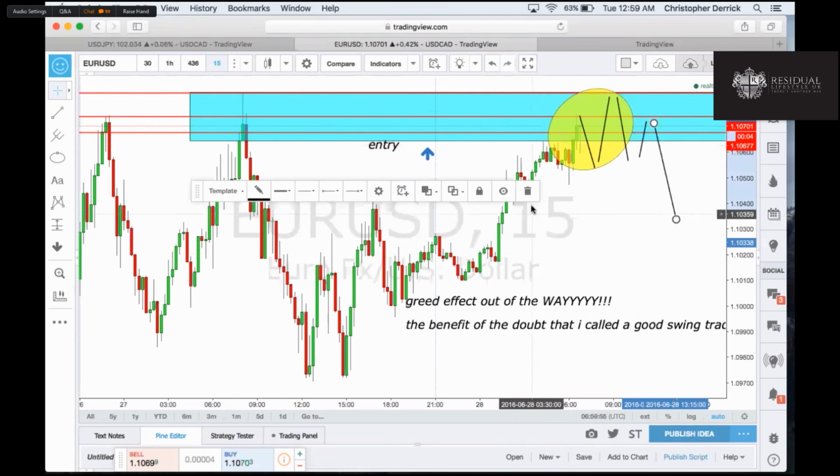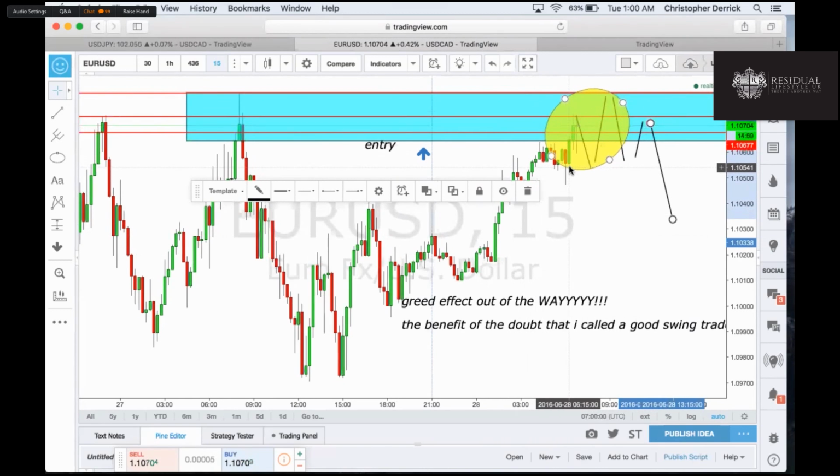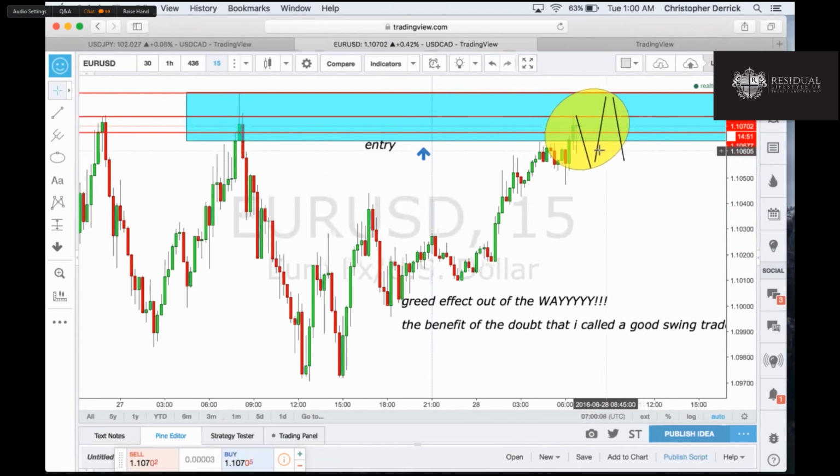Retest, no entry, right? Is that clear now? Is that clear now why I would be selling this? I'm trying to be as clear as possible. I'm trying to break it down in simpler terms. I understand there's new people on here. There's nothing against you guys. I just want to make sure that I hit every single type of learner that's on here. Yes, after the retest, I would short. I said that.